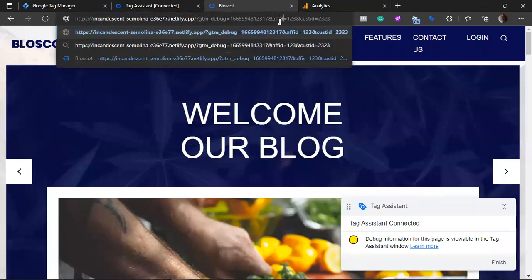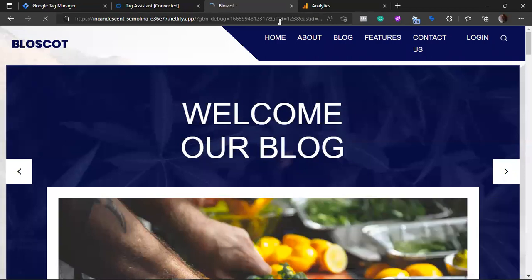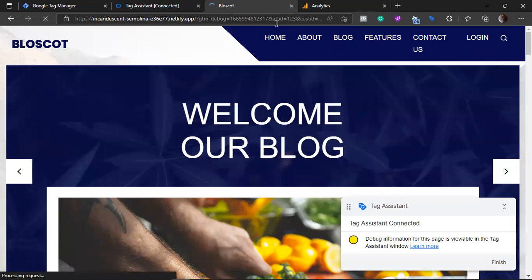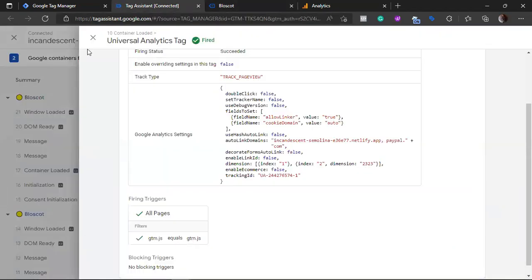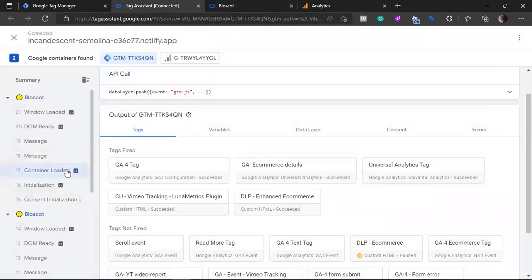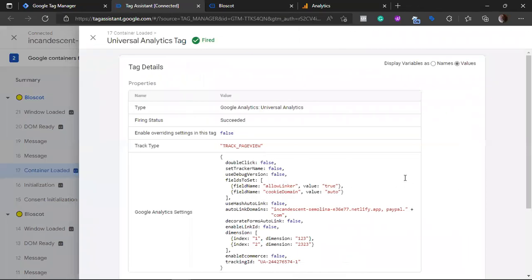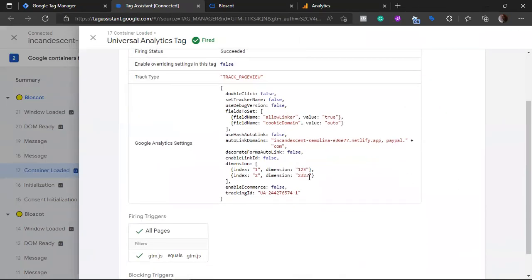It is Aff ID, right? Let's hit enter again. Now let's go again to container loaded. Yeah, so now it is showing us the value of both the dimensions, the affiliate ID and the customer ID.